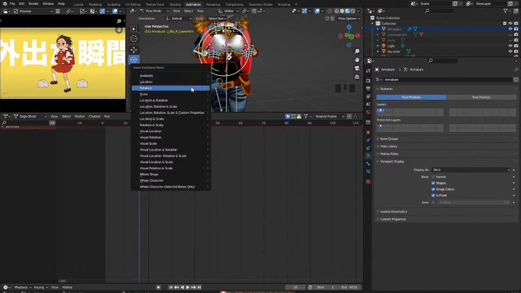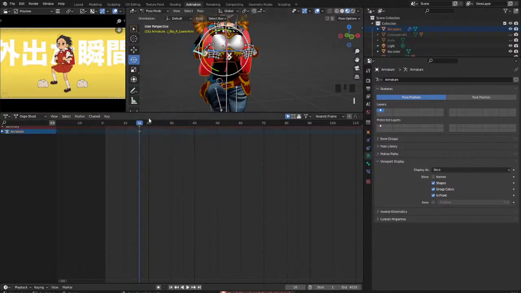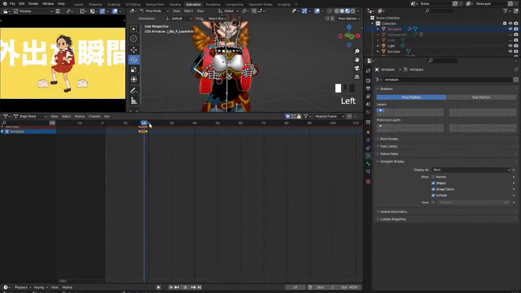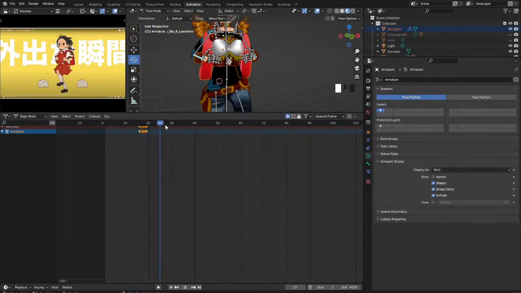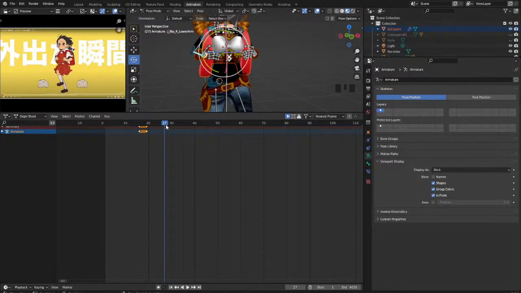Maybe just do rotation here. Okay, you see how that added a key here? We're going to Shift D that. And then find out where that happens again. I think it's there, it looks like. So grab it.